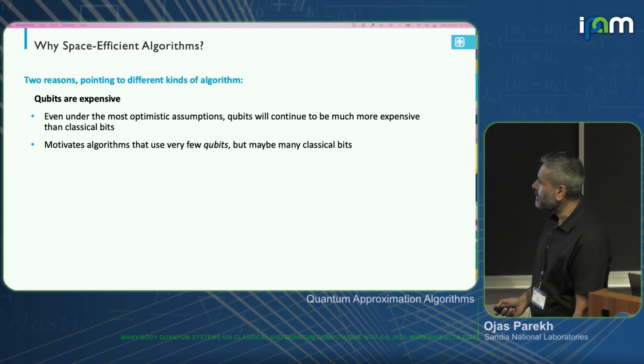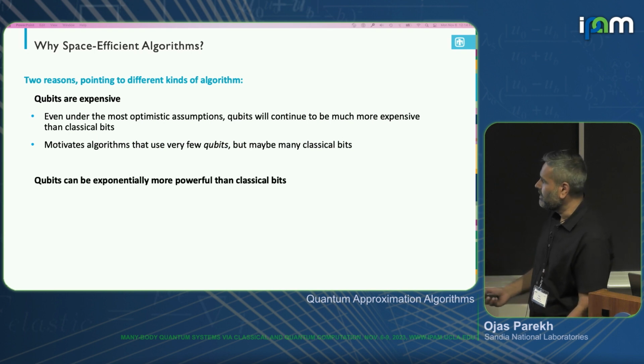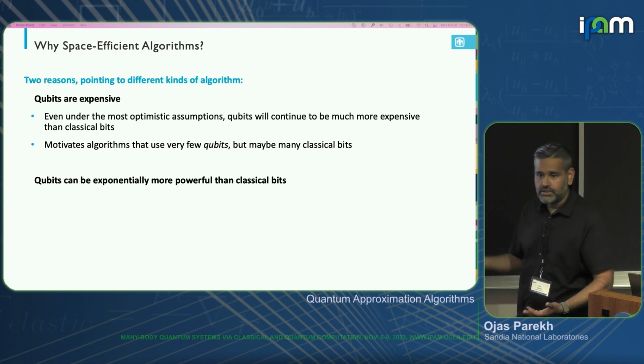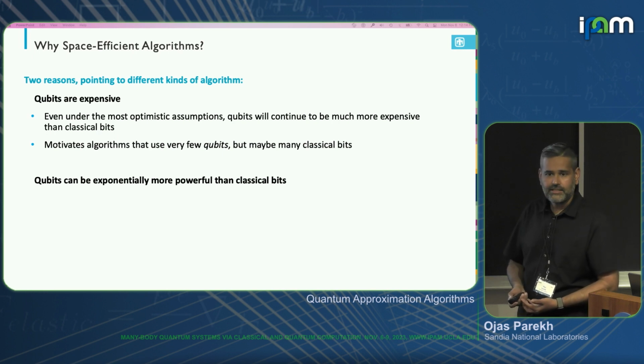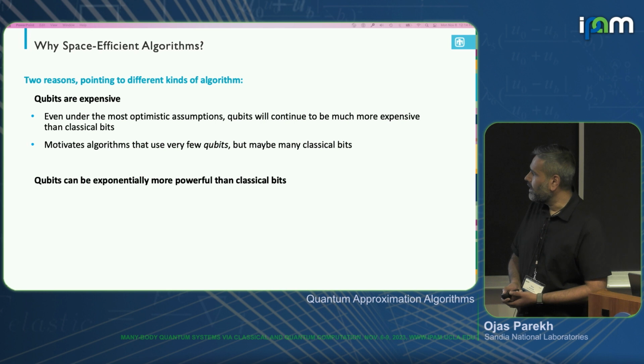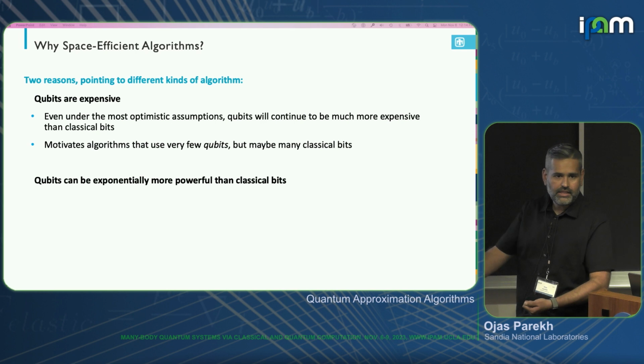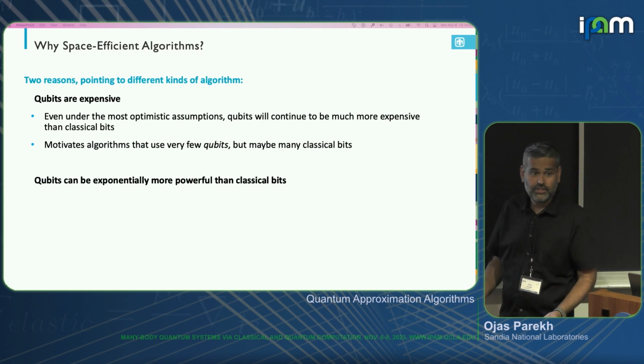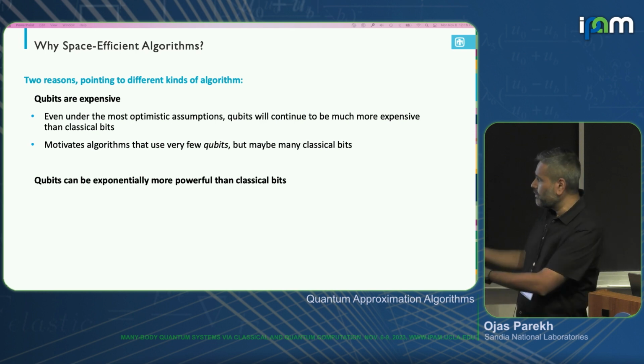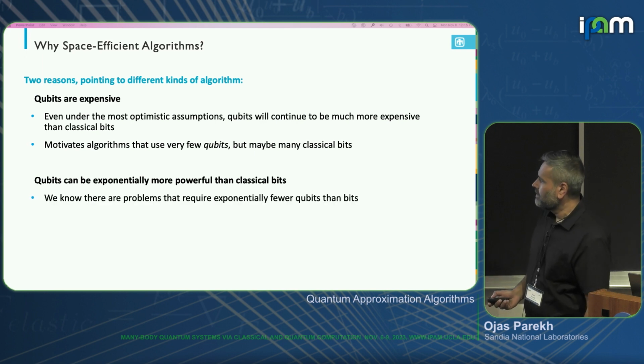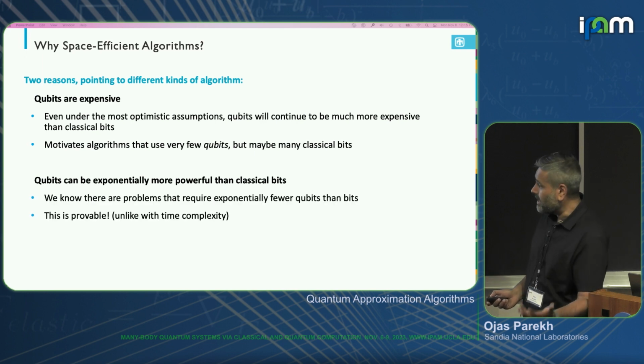And we can also have these hybrid algorithms that use very, very few qubits, but we could use lots of classical bits if you wanted. And the idea here is when you're talking about models of computing like streaming algorithms, you do get that qubits are exponentially more powerful than classical bits. You can prove this. This isn't a Holevo kind of thing. You're not just storing data, but the way you're storing data coupled with the algorithm model, you actually get exponential advantages. So it's nice to know that you can possibly get an exponential advantage. And like I said, this is actually provable.